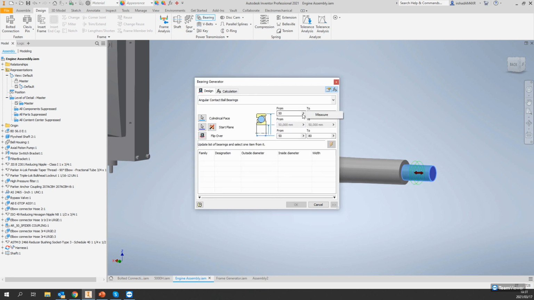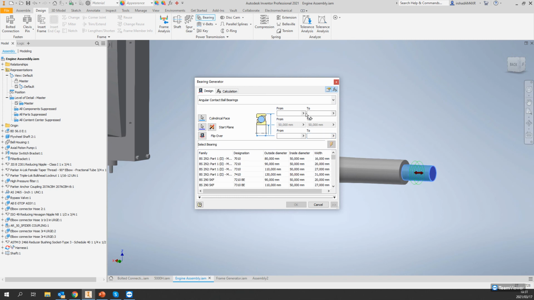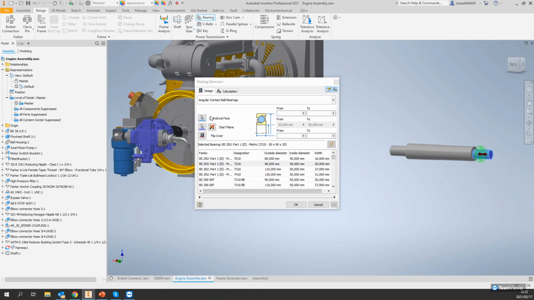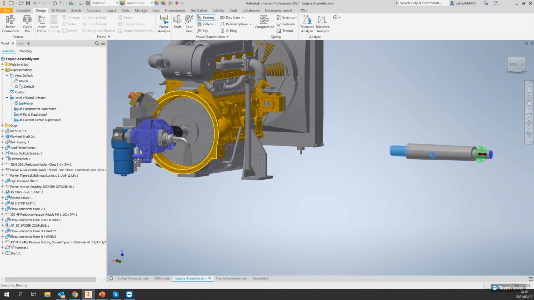Okay. Or you can just, let's leave all of this. Let's just search for everything. We won't put in, this is basically a filter to filter out certain sizes. So you can say, okay, let's choose that size. Okay. Then we can also select another cylindrical face. Say, okay.